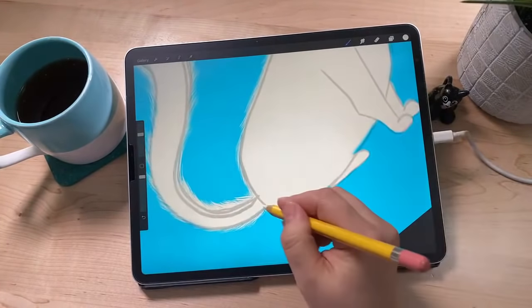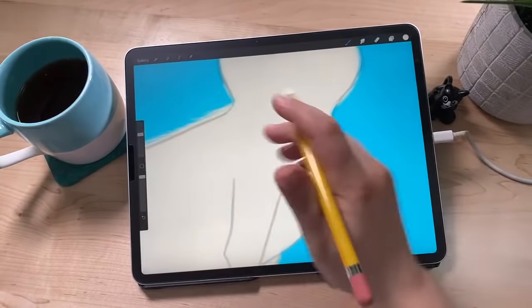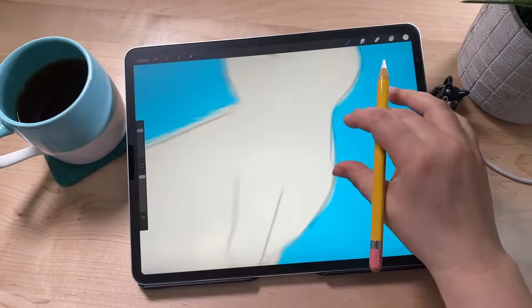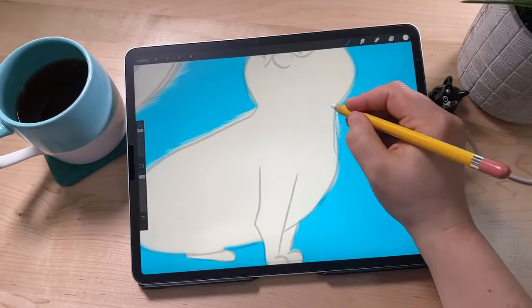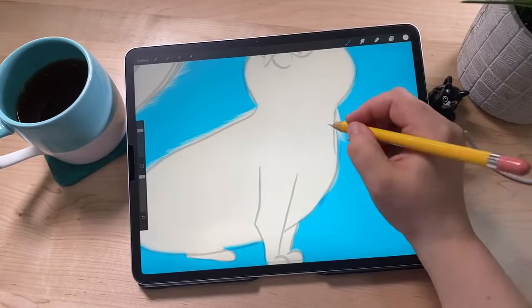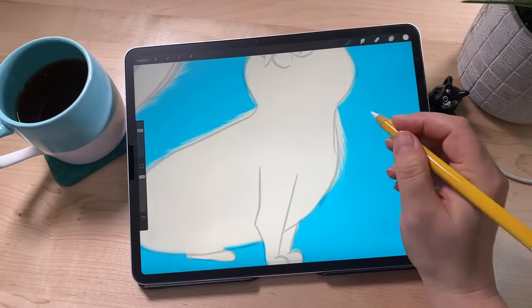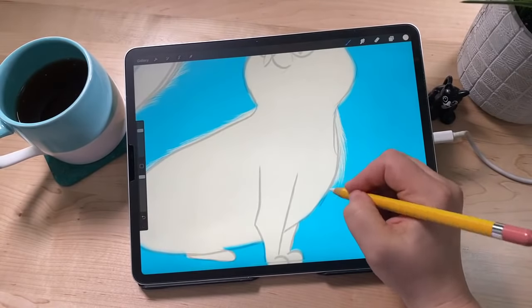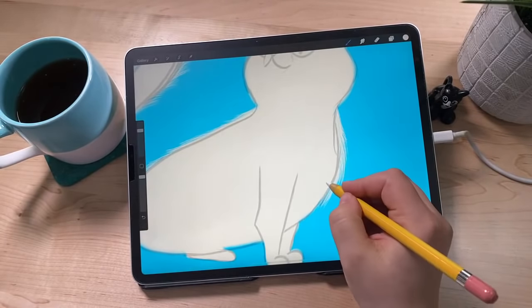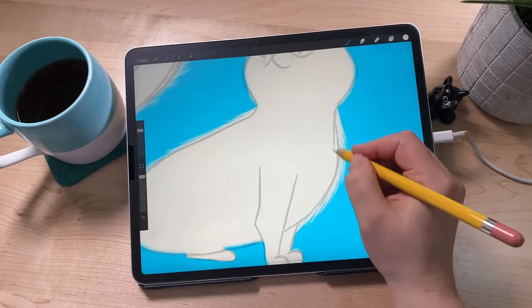And then I'm stopping here because I'm going to come up now to the chest. And I think the chest is going to be pretty fluffy. I'm basing this illustration off of a ragdoll cat, the breed ragdoll. So they're fluffy. If you millennials remember the movie Homeward Bound, Sassy is a ragdoll cat. Unless I'm wrong about that. She looks like one.